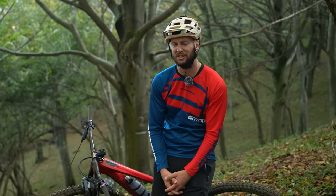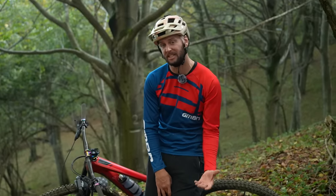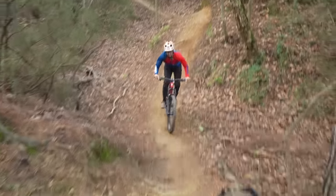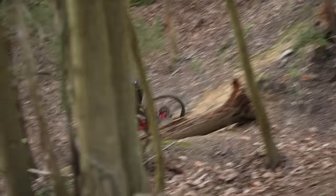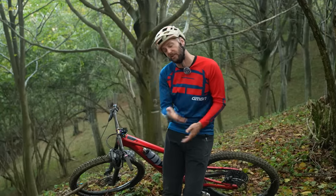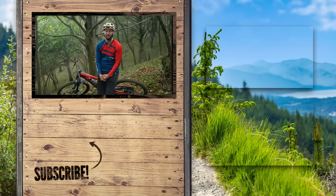Last, but by no means least, is confidence. We all know confidence in mountain biking is crucial, but in turns it can literally be a make or break between getting around safely or not. Here is what I reckon you can do to improve your confidence: find a corner that you struggle with and just hit it over and over again. Try different lines, try different braking points, and try different methods of braking. If it's a really tight turn, maybe a little Scandi flick, trying to get the old skid around, a little endo turn if you're feeling up for it, or just really hard and good on the setup and then cutting in nicely. I promise, practice, as always, does make perfect.